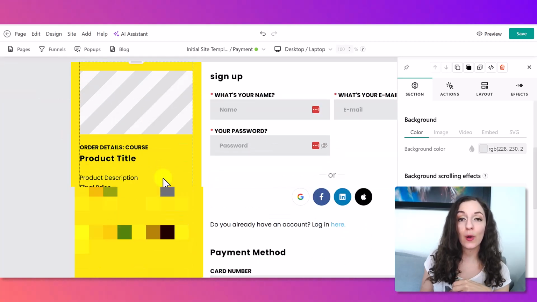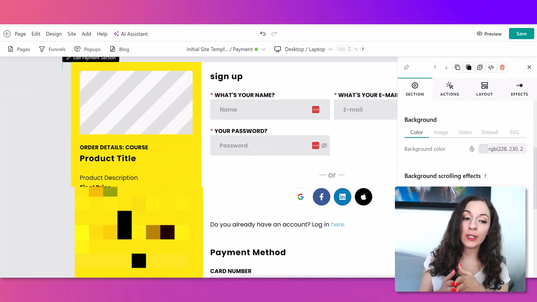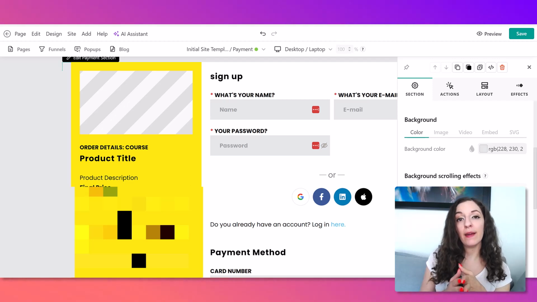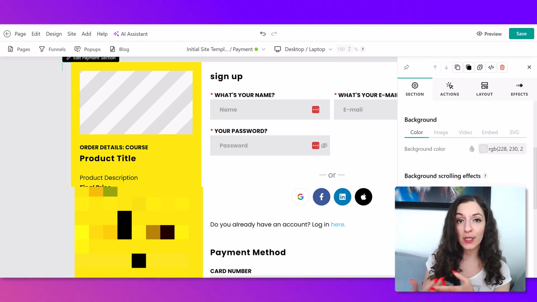So the next thing as well is to ask yourself if you want to add any additional text anywhere. So for example, my client wanted to mention that if the buyer wants to give access to more than one user, because she's actually shopping this course to different schools, and so they might want to give access to multiple members in their staff.